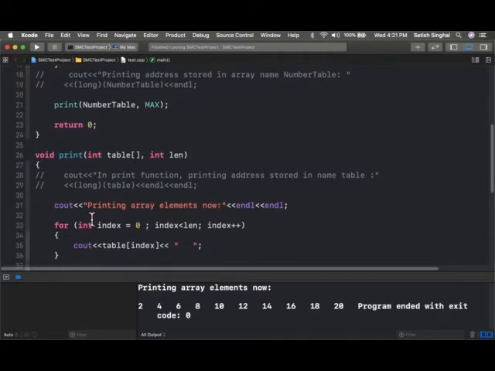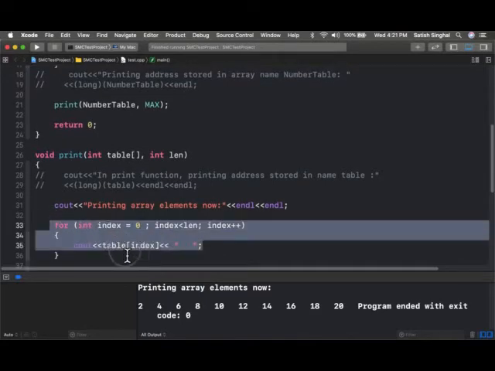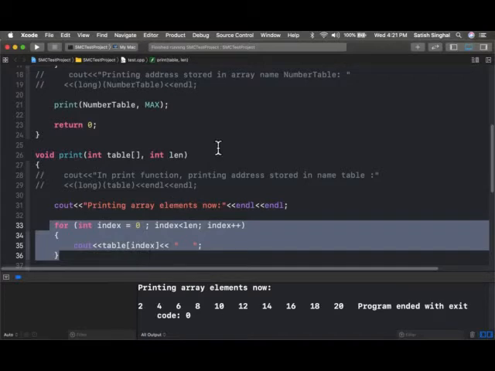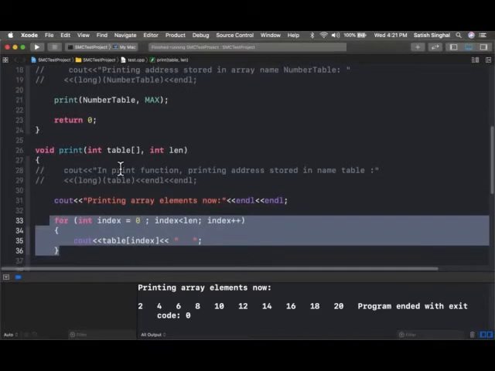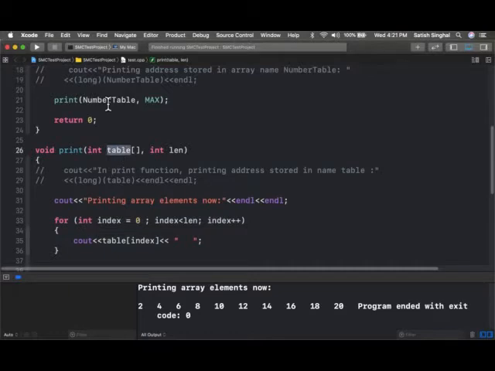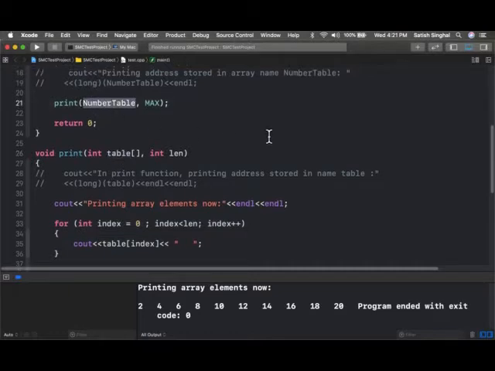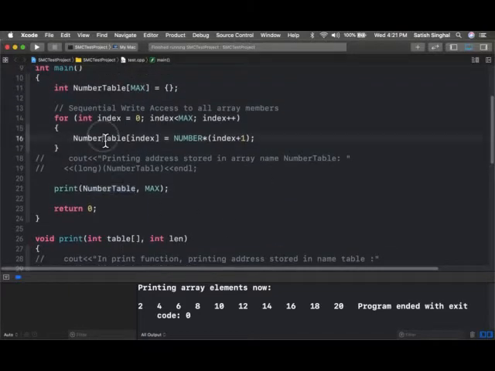Print function runs this for loop and prints it. So the question is, how is it that this and this and this are the same thing?